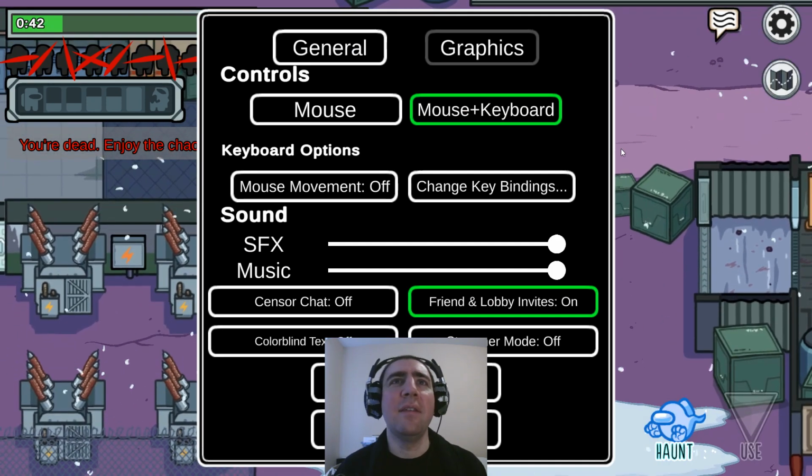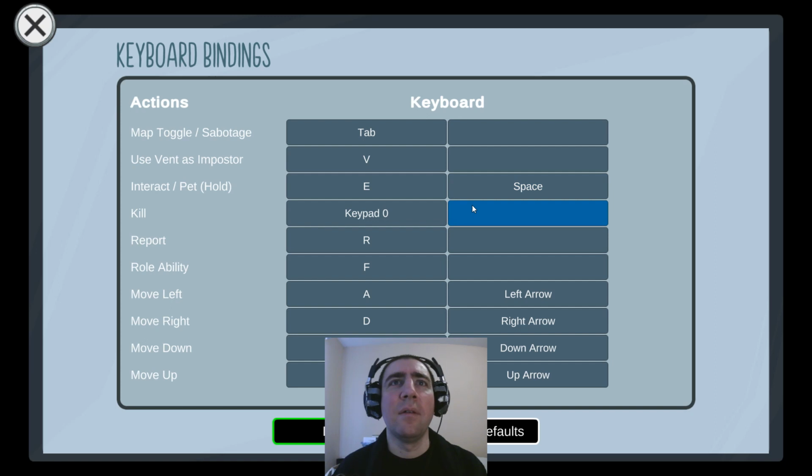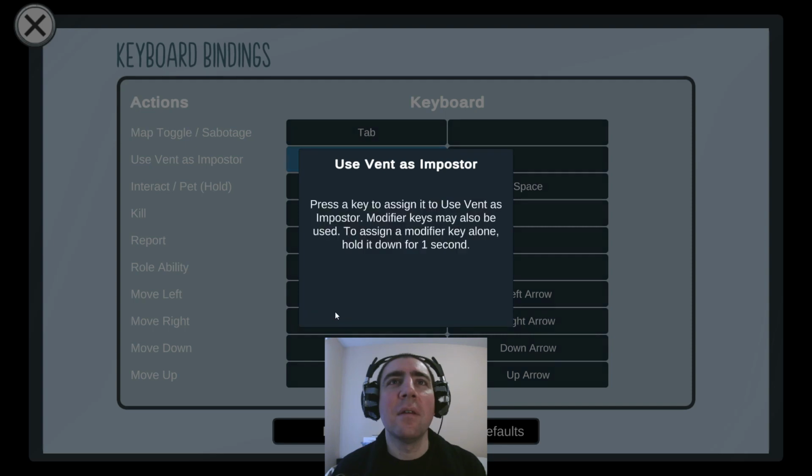Oh yeah, I can set the keys then. So I said keypad 0, I guess. I don't know. Vent as a posture. So what's this countdown here? Decided to use vent as a posture. Modifier keys may also be used to assign a modifier. A key alone, hold it down for 1 second. Oh, okay.